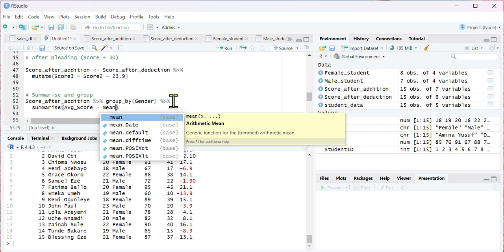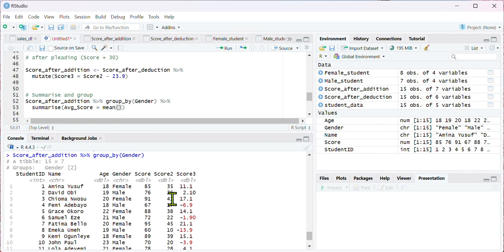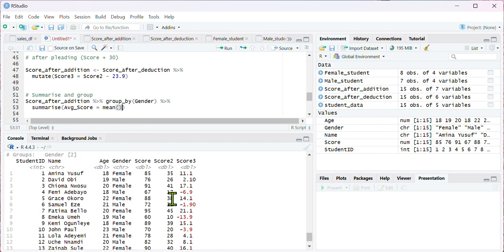You see, when we type it out, we have this help coming out, generic function for the arithmetic mean. As we all know the meaning of mean, we type open brackets. What are we trying to calculate this time around? Is it the real score, or should we say score 2 after deduction?